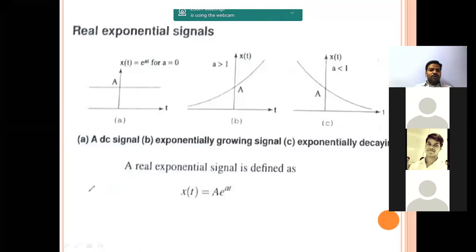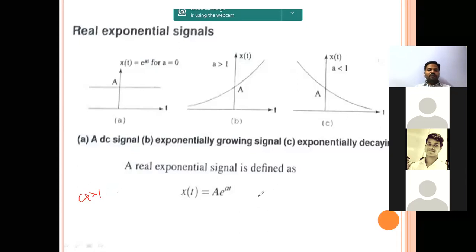And again, don't consider A is equal to 0. Why? Because we have already excluded that part, A is equal to 0 in case 1. That is a DC signal. And later on, we are considering A greater than 1, so now select A is equal to 1 here. Now again, you need to substitute T from minus infinity to 0.